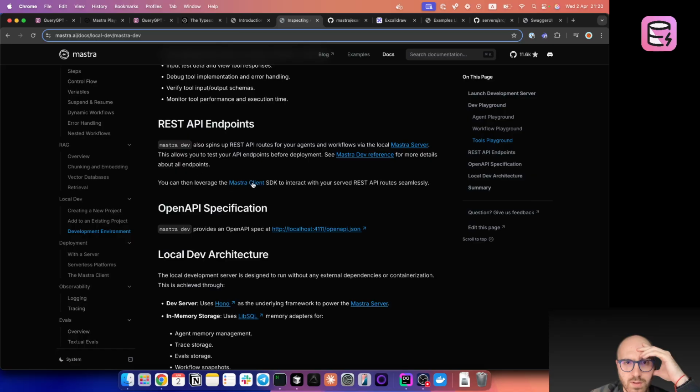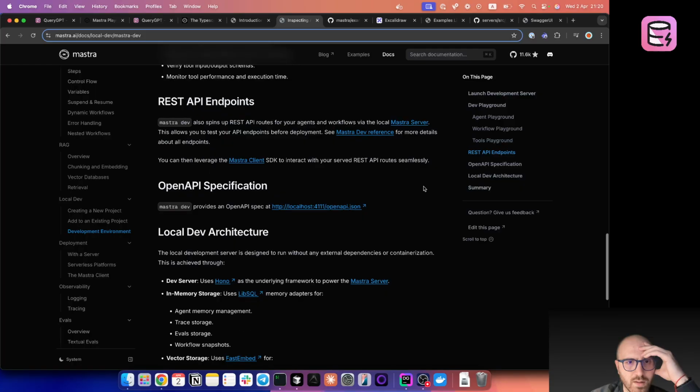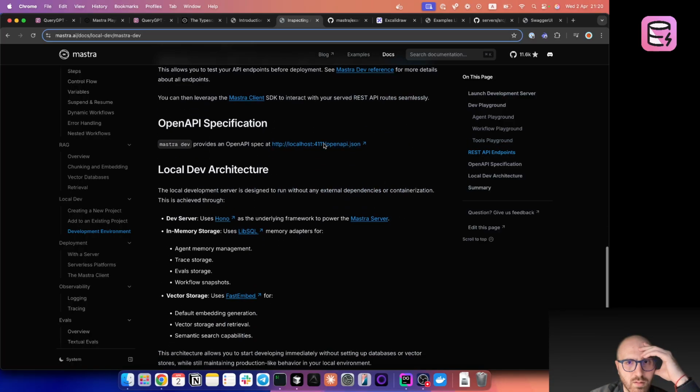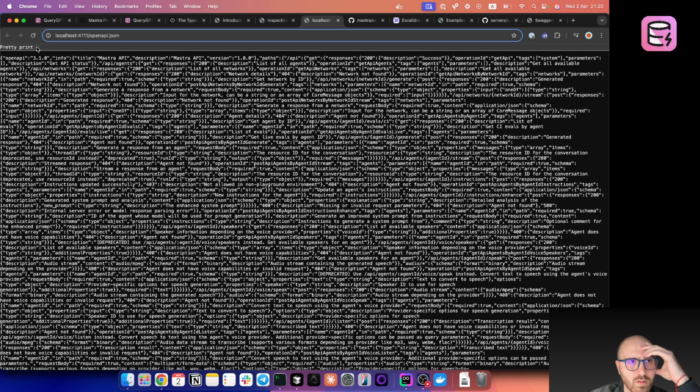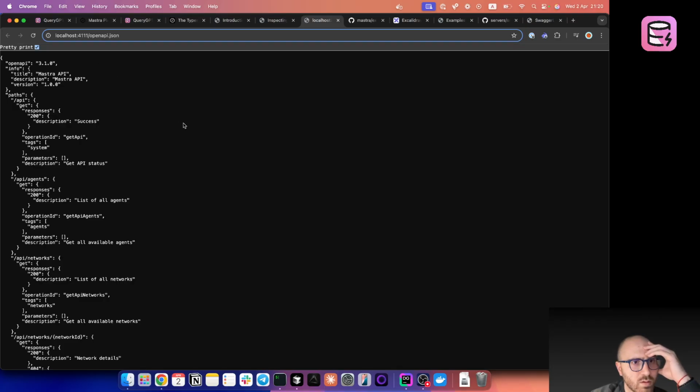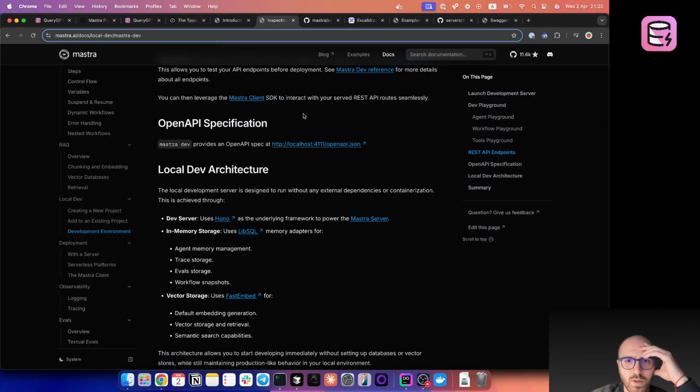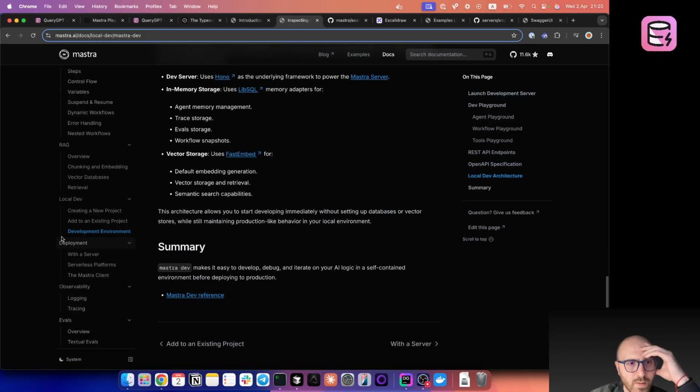You can leverage the Mastra Client SDK to interact with your served REST API routes seamlessly.